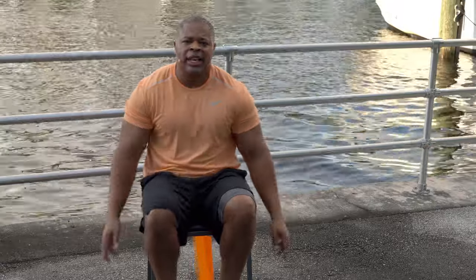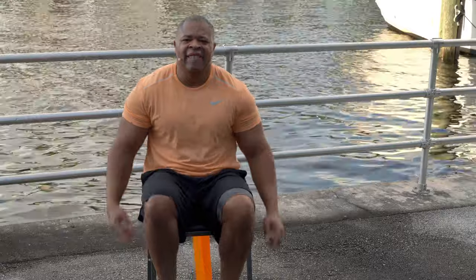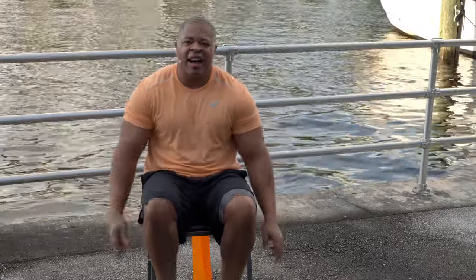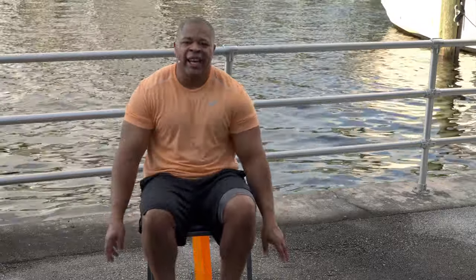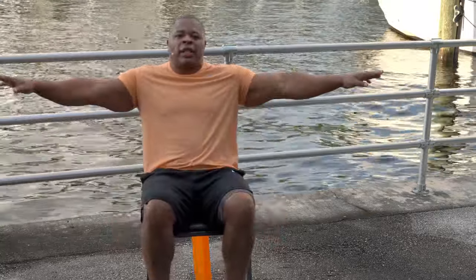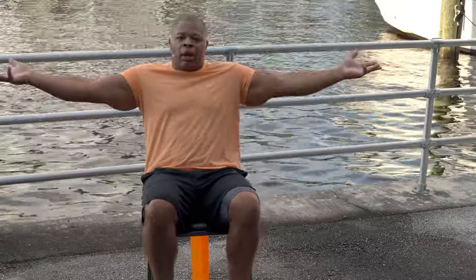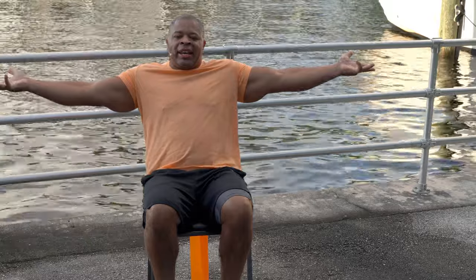All right, take your dumbbells just like that, guys. I want you to march right here. Shake your arms loose just like this. 10, 9, 8, 7, 6, 5, 4, 3, 2, 1. Okay, arms out here, just like this. Bring them back. So I'm gonna stretch out those triceps and biceps. Breathe, inhale and exhale. That's it.